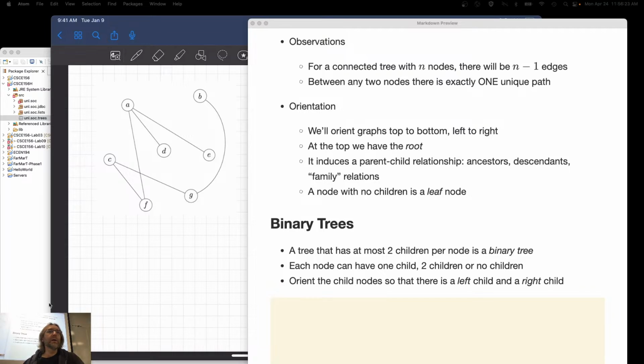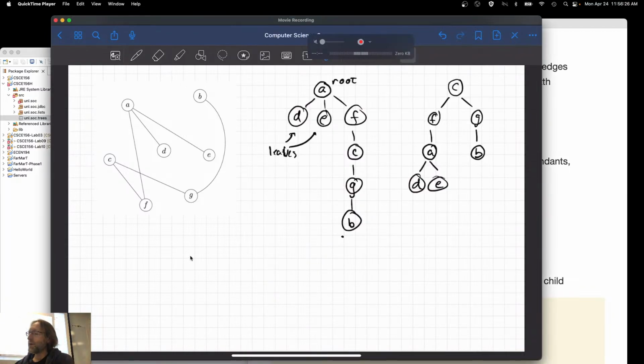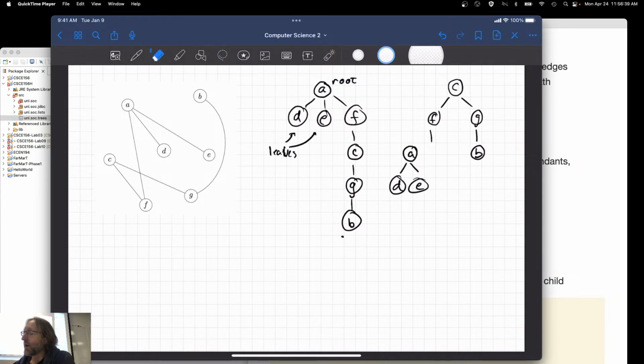Now, I didn't draw it that way initially. What I did was I immediately put F right below it here. But now I am going to orient it so that it's a left child. And to do that, I'm simply going to take this subtree over here, move it a little bit, and make it a left child. There is no right child. I won't even draw that. Now what about B here? I'm going to move that as well. I'm going to move it so that it is a right child. There we go. And now I've got something that's looking more like a binary tree.